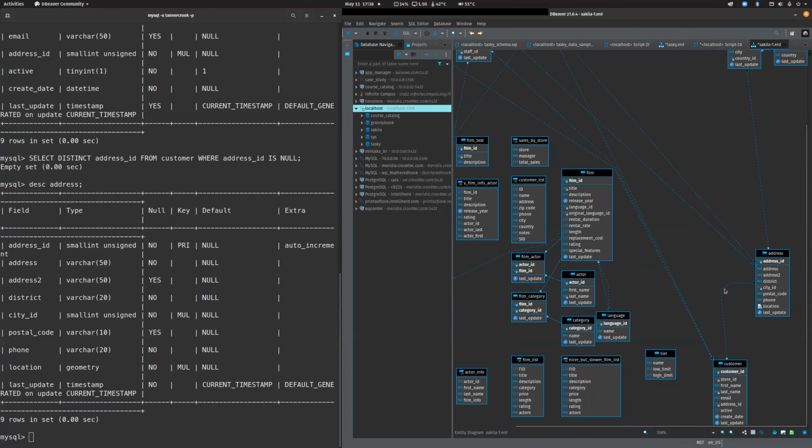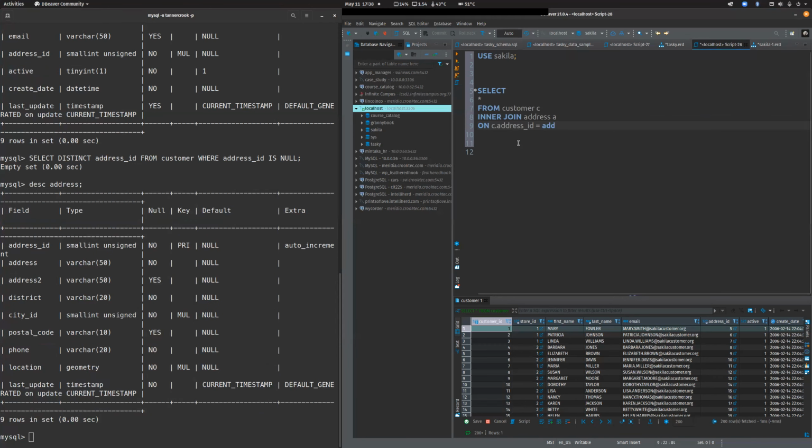Oh, there it is. Which fields are those? Address ID and address ID. So that's why those ERDs are really nice. Then we're going to go from address dot address ID as our destination. As long as those two match, we know we're connecting our rows properly.